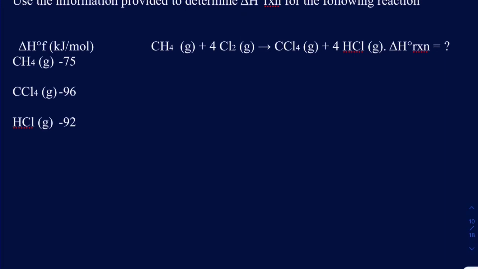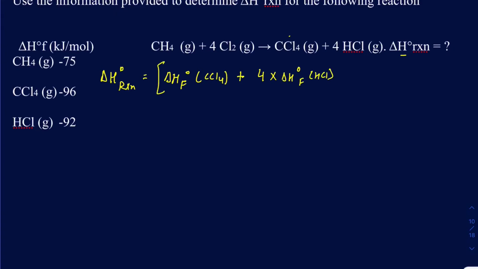So we're told we have CH4 and Cl2 reacting together to make CCl4 and 4 HCl. And we've got to figure out what the delta H of the reaction is going to be here. So if I want to go ahead and write that out, the delta H of the reaction, we said it's going to be the sum of the products minus the sum of the reactants. And your products here are going to be the delta H formation for CCl4. Okay, so that's one of your products, plus, since you have 4 HCl, this is something you've got to be really careful about. You've got to take care of all your coefficients. So it's going to be 4 times the delta H formation for the HCl.